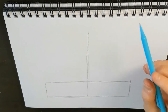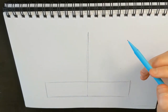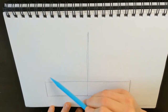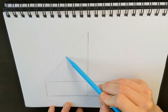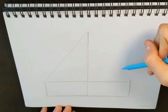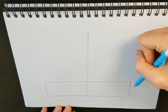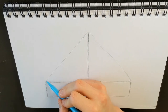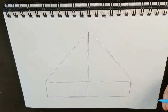So from here we need to mark out where we're going to make our towers. What we're going to do is draw a triangle shape. From this corner here to the top, we're going to draw a nice straight light line like that. We're going to do the same on the other side. Quite tricky for me because I'm trying not to turn the page. Normally I'd be turning the page loads to be able to draw a better line, but I try not to because I don't think it's very good for the camera. I don't think I can see what's going on if I do that.